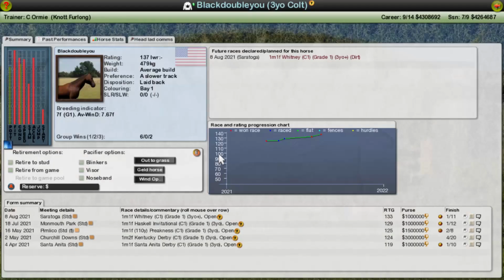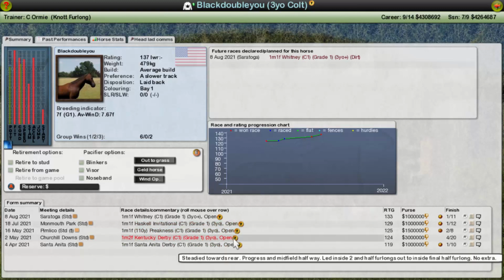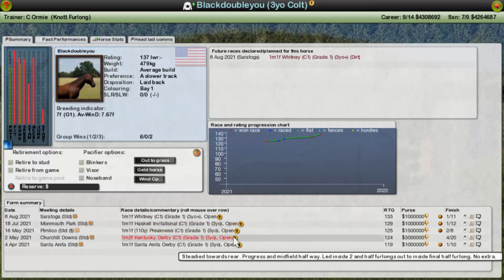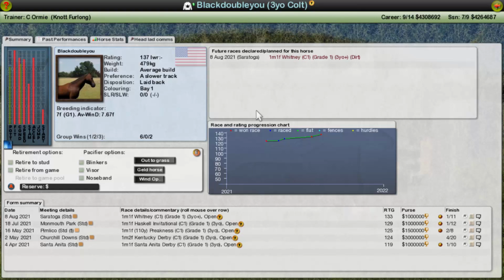Do we move up? 137. That is a big jump. I did not expect to jump that much. That is a huge jump. So yeah, if we don't enter them into the Triple Crown races, we stick to our guns and go Battler, Marie, Mistopheles. And we don't put Black W in those. We don't put British Battler in that other race.